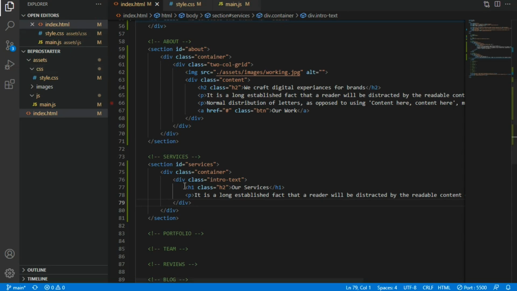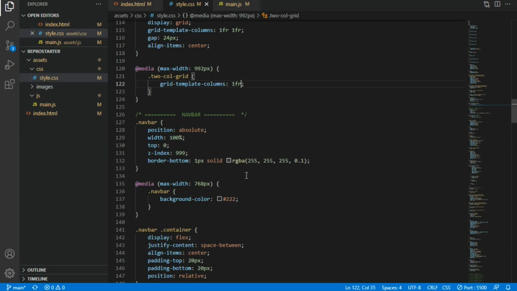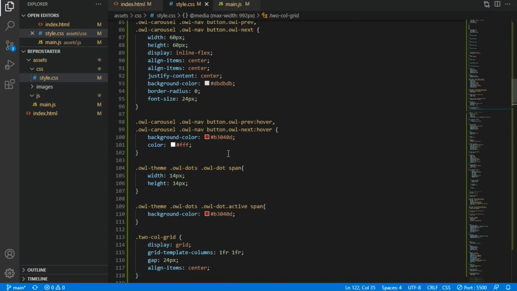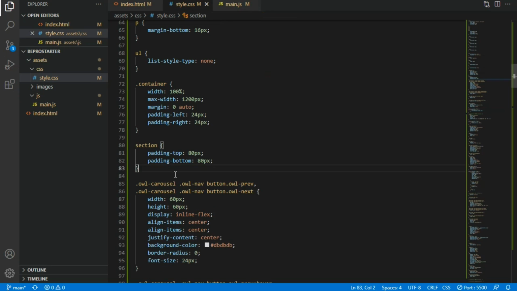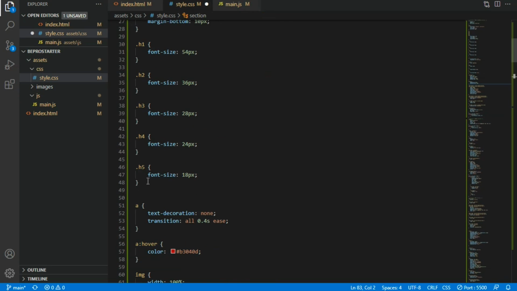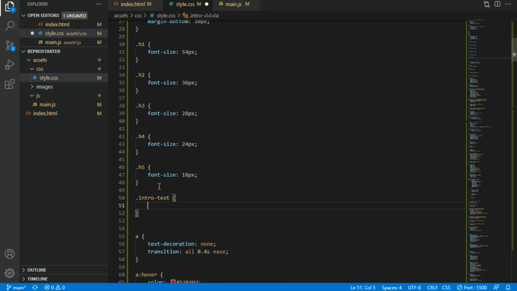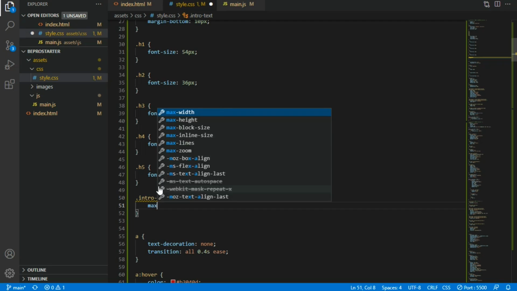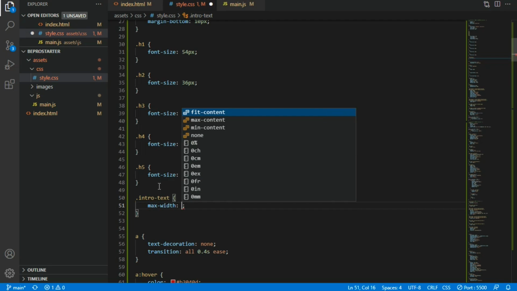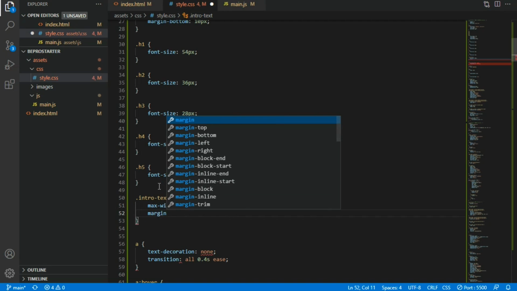Okay, so let's see. I'm going to select the intro text. I'm going to set the maximum width to something like 600 pixels, and I'm going to set the margin.